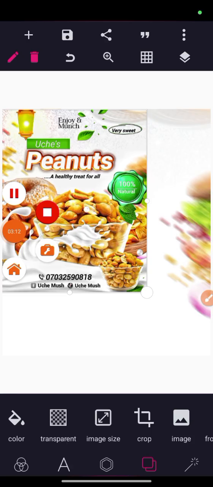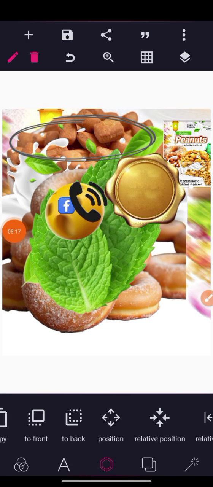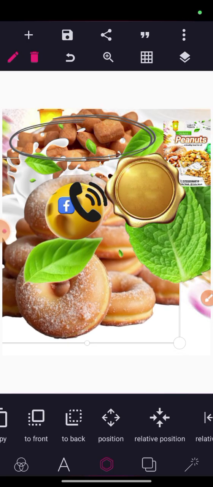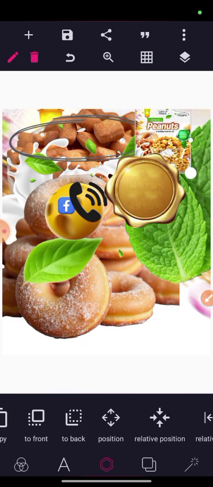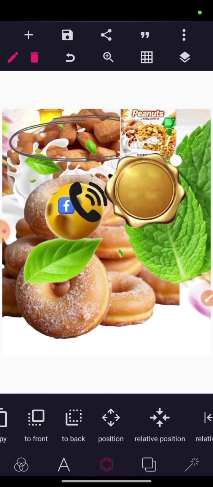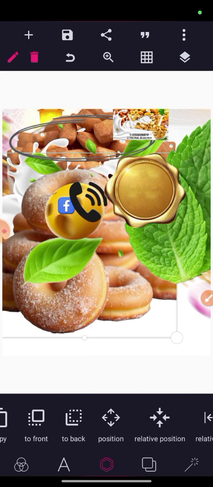So then you bring up the resources. So guys, all my resources are now ready, okay? So it's now for me to start arranging them accordingly. You can also do it this way or by bringing them one by one, but I don't want to make this video long, so that's the reason I did it that way. So now the first thing to do is, come over here.